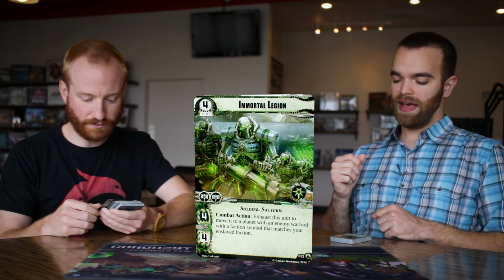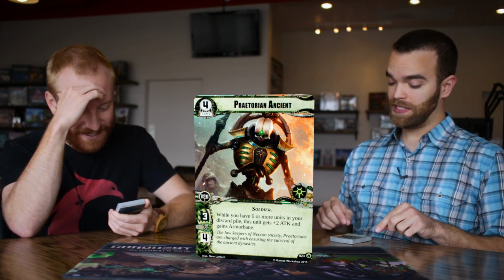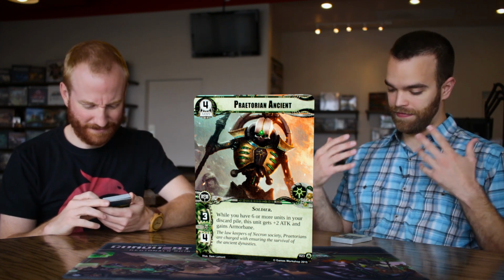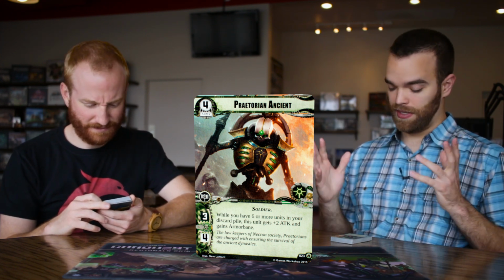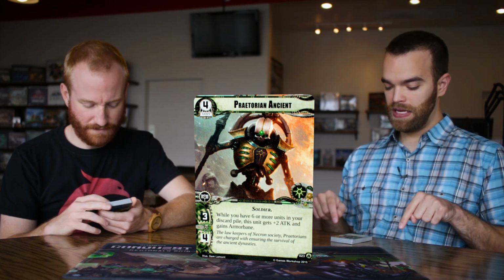All right, next up we have a Praetorian Ancient, a 4-cost army unit, 1 command, 3 attack, 4 health, soldier trait. Cool. Yeah, and honestly, it's like an undead Ithorian or something. Coolest art I've seen in a while. That glisten, the fire, the weird, it's just awesome. Anyway, while you have 6 or more units in your discard pile, and I think that's already a foregone conclusion, this unit gets +2 attack and gains armor.